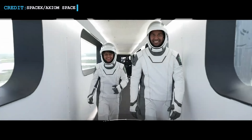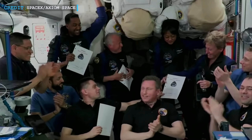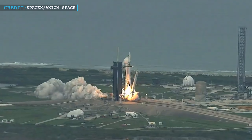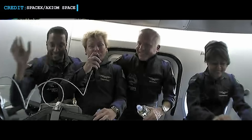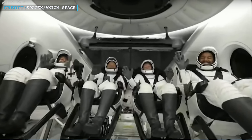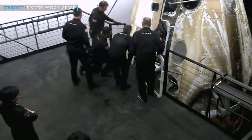According to their fellow crew members — former NASA astronaut Peggy Whitson and paying customer John Shoffner — Al-Karni and Barnawi spent approximately eight days aboard the ISS before returning to Earth in the SpaceX Crew Dragon capsule named Freedom. The Ax-2 mission is the second private astronaut mission to the ISS following Axiom's Ax-1 mission in April 2022. On May 30, the Saudi astronauts Rayana Barnawi and Ali Al-Karni departed from the International Space Station, with their departure live-streamed on the websites and social media channels of NASA, SpaceX, and Axiom Space.